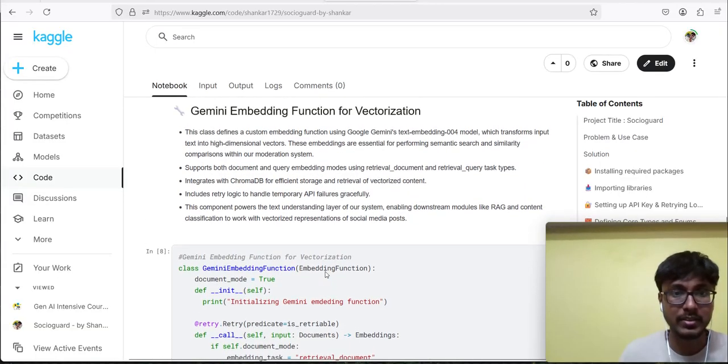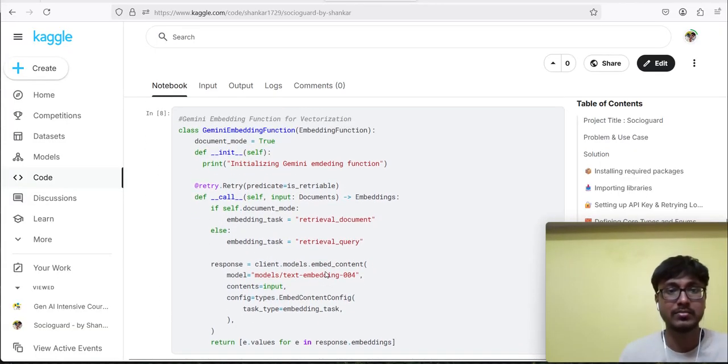And here comes my Google embedding function. This is a pure function that I took from the course that I took, I think on the second day, when we were going through the Google embeddings and RAG. There, the hands-on Kaggle Notebook explained it clearly. I really liked this function class, how they are doing it.